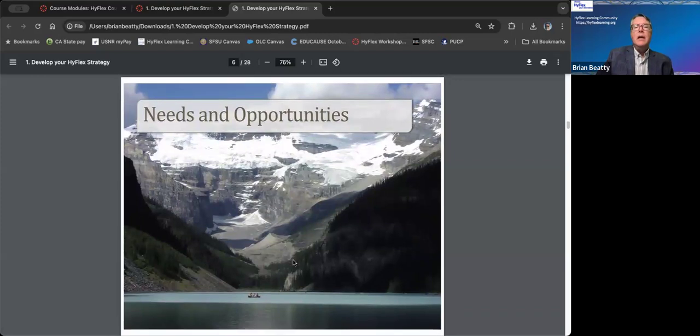And there are some general needs we have in education: higher education, K-12 education, pretty much every level, almost every kind of school environment, online, even face-to-face, of course. We find that there's a need for some blending, some flexible options for students. But also, what are those opportunities for you specifically?